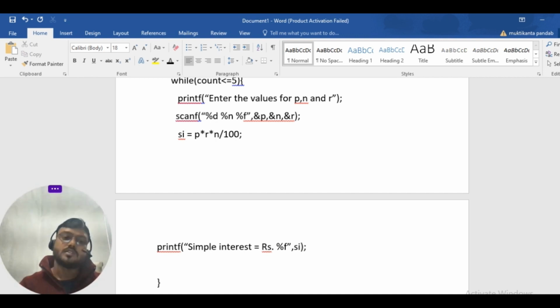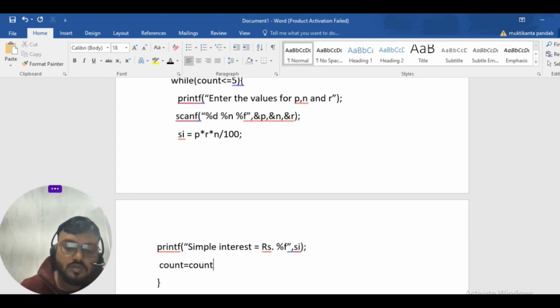Then this will continue for the 5 different people. So now I have count as only 1, so I need to increase the count. Count equals count plus 1, I can write it like this, count plus plus, either way.